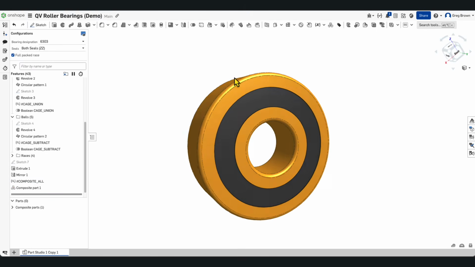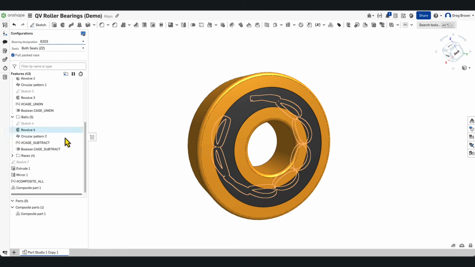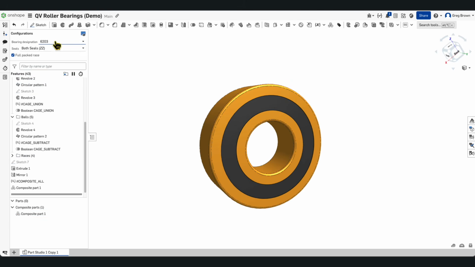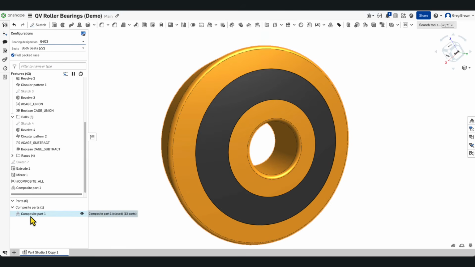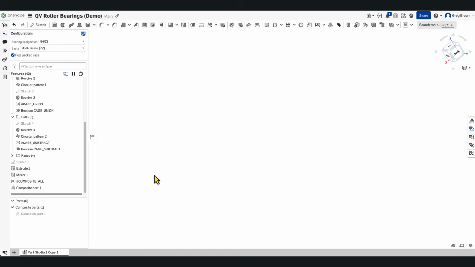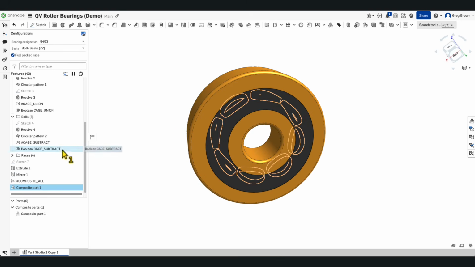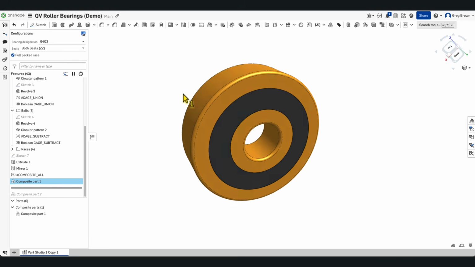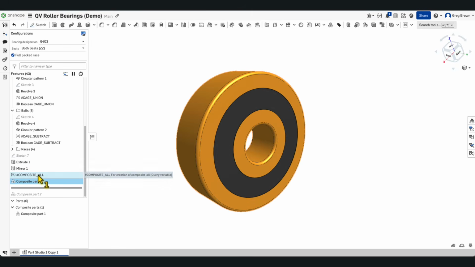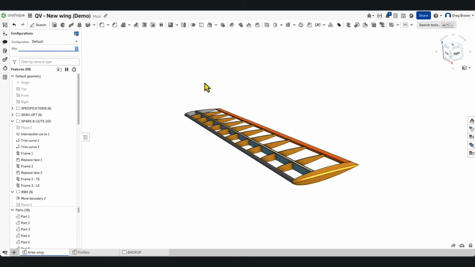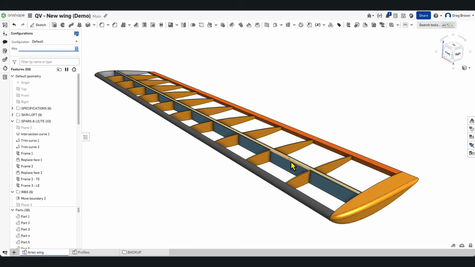Done, right? So now I have a single part, there's no parts left over this time, and I can change to another bearing, no errors, no parts left over. Let's look at 6403 instead. Yes, again, no parts left over. If I hide everything in there, it's a single part. So that is the huge benefit of the query variable in this case here. And that was one that I was commonly using custom features to do, this composite all, Boolean all those sorts of things.